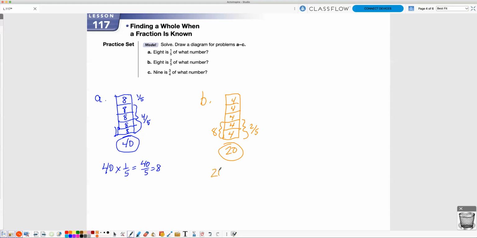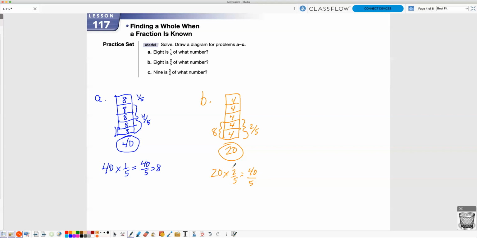And we can double check that. 20 times 2/5 would be this. We'd end up with 40. We would end up with 40 divided by 5. And 40 divided by 5, again, would be 8. For some reason, I'm not sure if that worked out exactly the way I'd want it. To check it, let me see. 20. Oh yeah, 8 is 2/5 of what number? 20 is the answer. But how can we do that? So 8 is 2/5 of what number? 2/5 of 20. I guess it is 8.